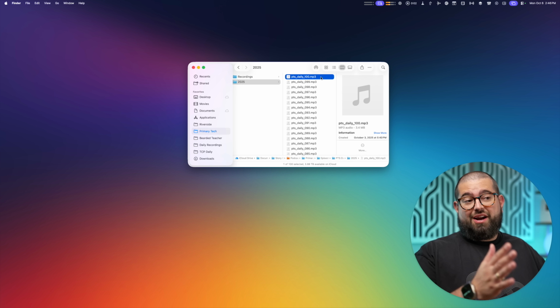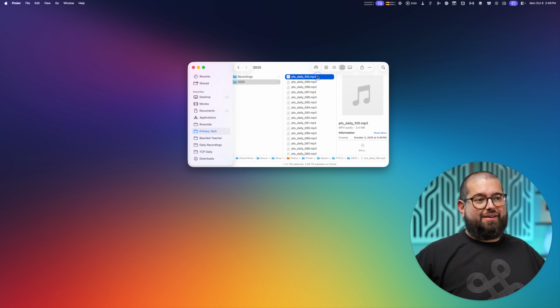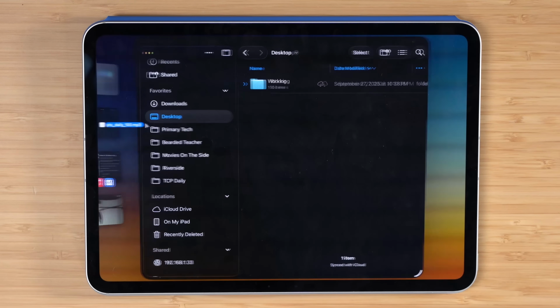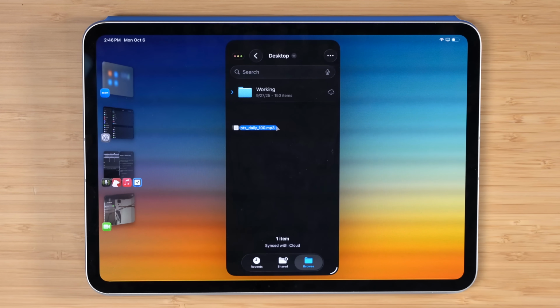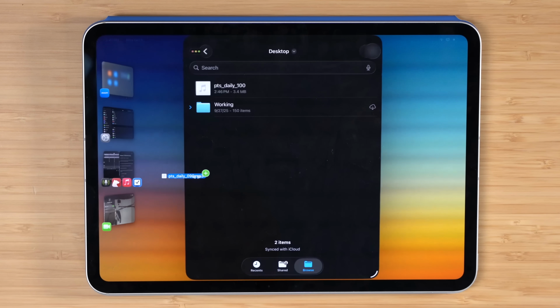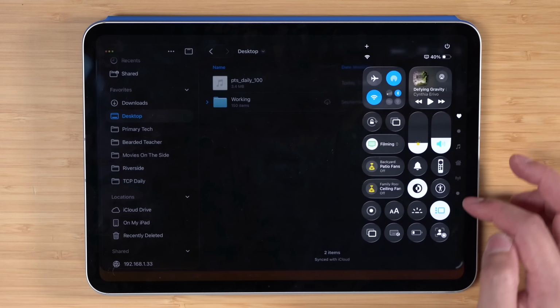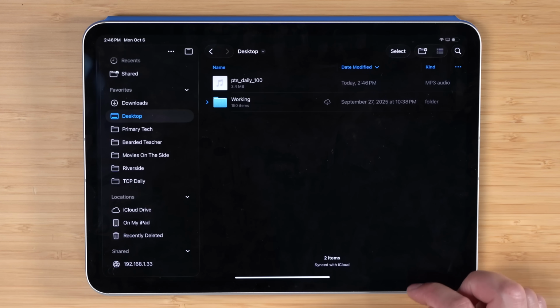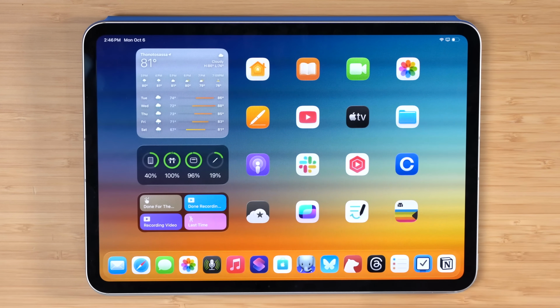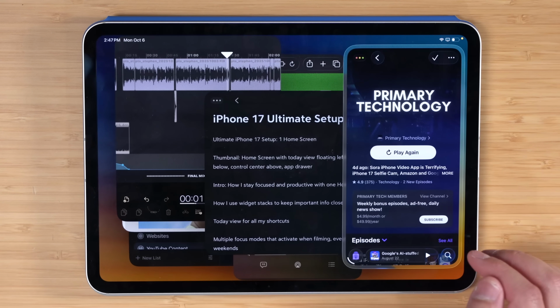For instance, maybe I want to drag an audio file from my Mac to my iPad. Well, I'll start dragging over here, bring it over to the edge of the screen, and I'm trying to drag it onto my iPad. Sometimes it'll just start doing weird windowing things. So in order to use Universal Control consistently, I have to turn windowing off, but then I can't split view or window any apps. So Apple, if you're listening, kudos for bringing Slide Over back.